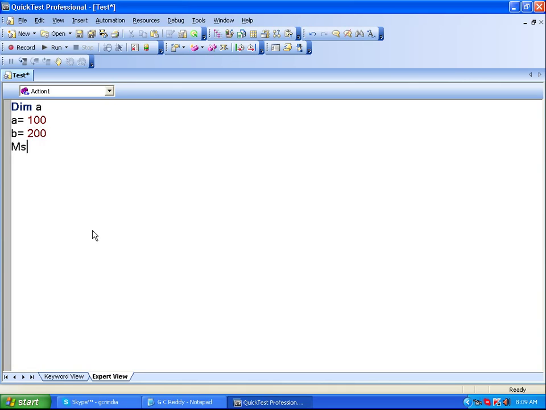Next, MsgBox, addition of a comma b is, concatenate message with variable a plus b.